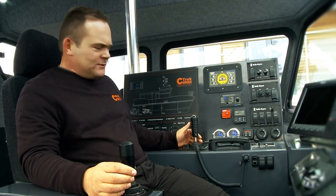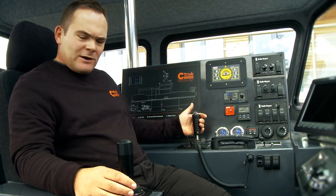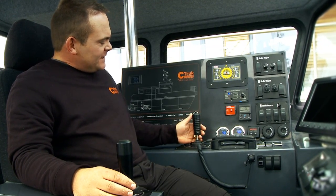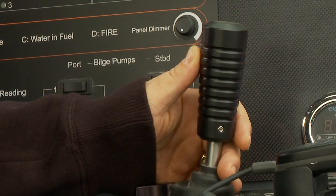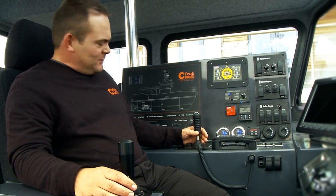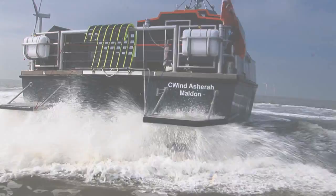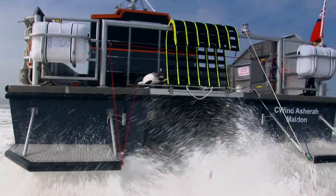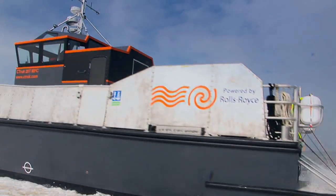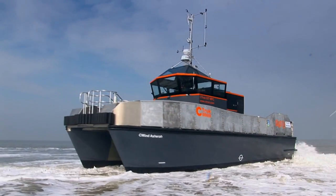What's good about the Rolls-Royce control system is that most water jets require three controls — she only requires two: this being her throttle and this being her rudder. When you're making close-quarters maneuvers, you can switch this to what's called docking mode, which controls the buckets of the jets and also the throttles at the same time.